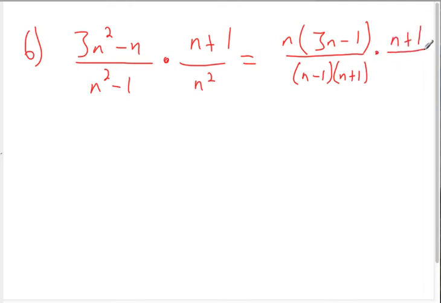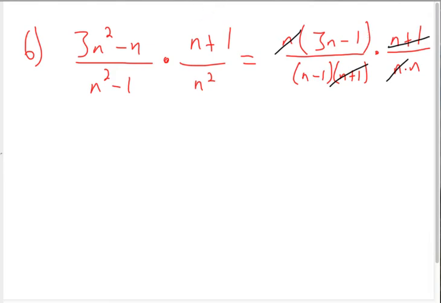Here's n plus 1, nothing to do there, and then we have n squared. I'm just going to write n times n because when I reduce, it's going to make it more obvious. So this n is a factor, it can be reduced. This 3n minus 1, there's nothing that matches that, because it's got to be the whole thing. So that's done. N plus 1, the whole thing, cancels with that whole thing. And we're done. So this n minus 1, this n minus 1, not factorable, because n is a term. So it's got to be the whole thing, has to be the same.